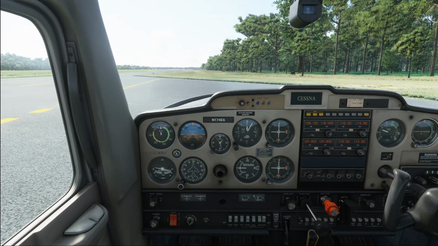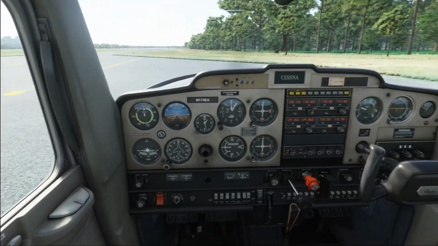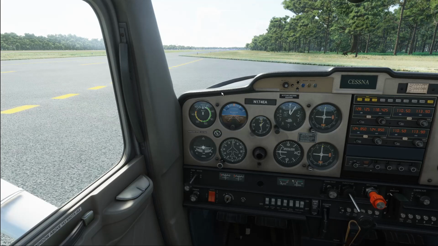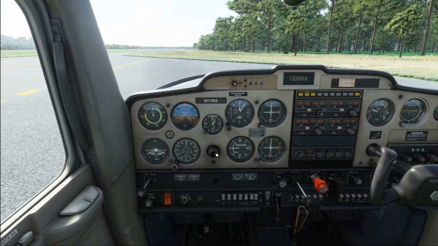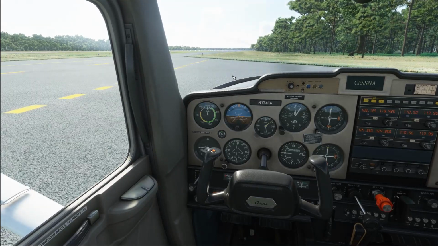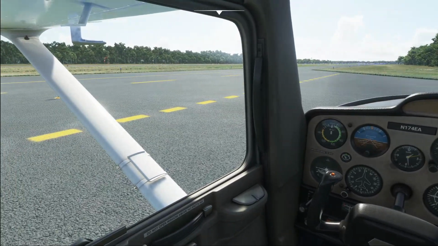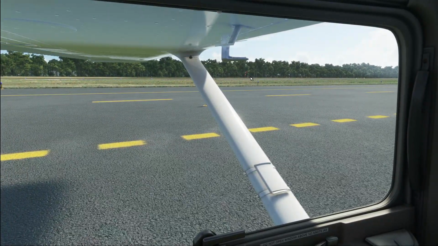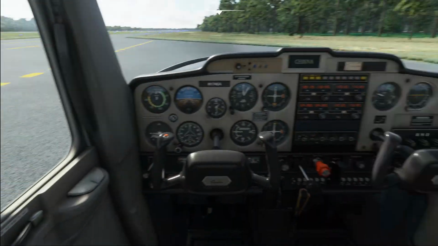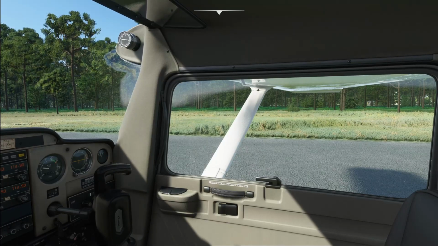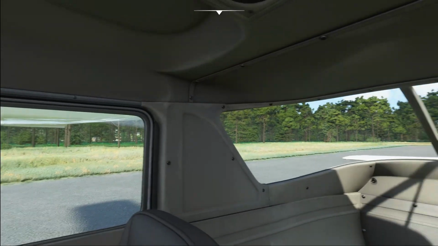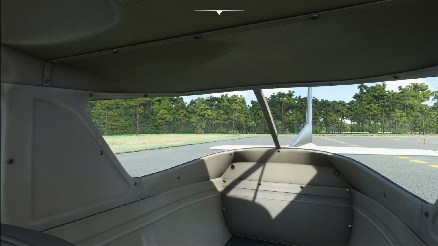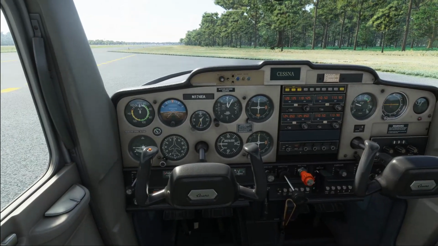All right. So what we'll do here is we are going to make sure our doors, of course, are closed and locked. Our parking brake has been set. Flight control is free and correct. So what we're going to look here, again, we've already done this in the pre-flight for your virtual flight controls. We're going to do it again. Make sure that as we turn to the left, see the aileron go up, turn right, it goes down. Same for the other side. Up when we go right, down when we go left, and then finally we'll check our elevator. Up, down, and then rudder controls left and right. So that is free, and it is correct.